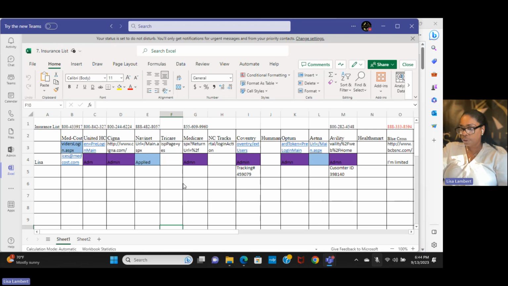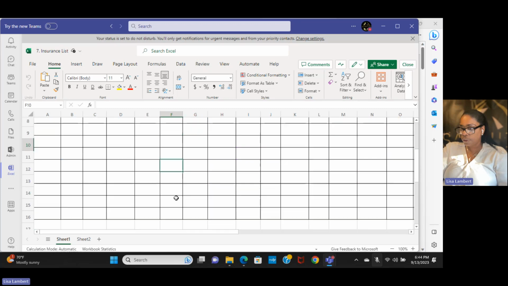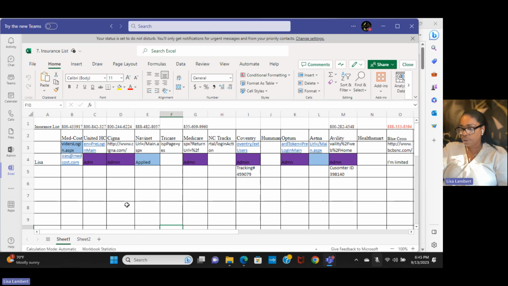I have one that just has everything across the board, or we have it in a queue, but some girls do make these so that you can go in there and find which insurance you want to call. Okay, so that's why I just put this up here. Maybe this is slow because you guys are not seeing this yet. All right, so you see where it says insurance list? There it is. I guess this side's a little slower than that side.